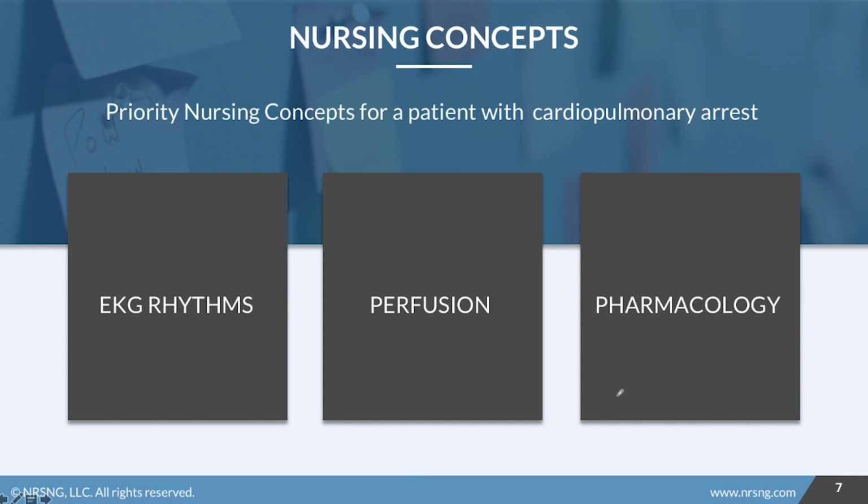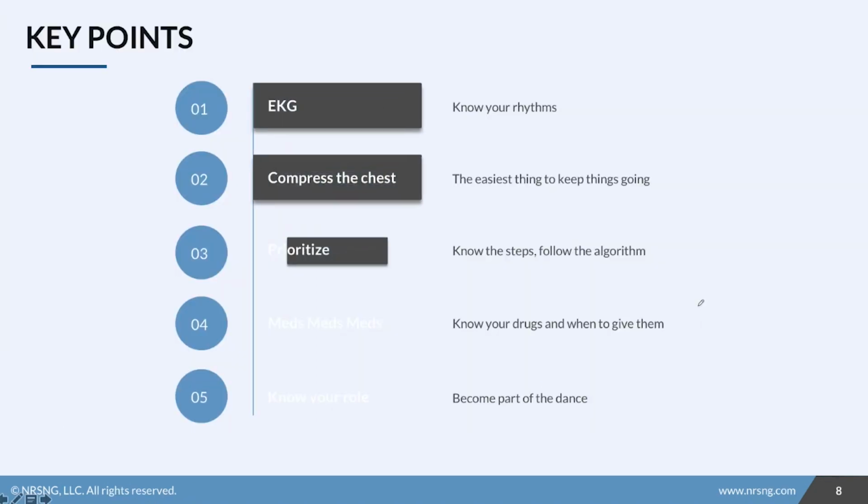So we've got to know our rhythms, guys. And if we can defibrillate them, the VTAC, the VFib, that you can shock. The others you can't. Perfusion is key. Get on those chest compressions. Do not stop unless a doc tells you to or you're doing a pulse check, usually that 2-minute pulse check. It would also help if you knew your ACLS pharmacology, know the drugs, and be able to anticipate which one's going to be next.